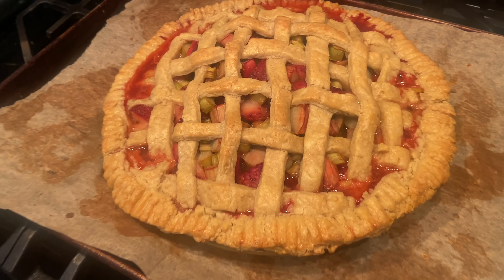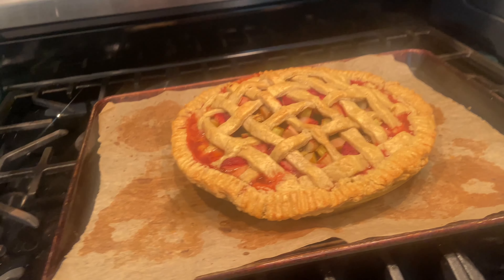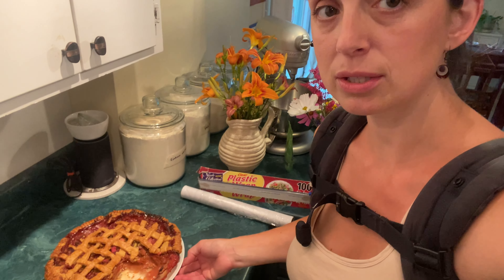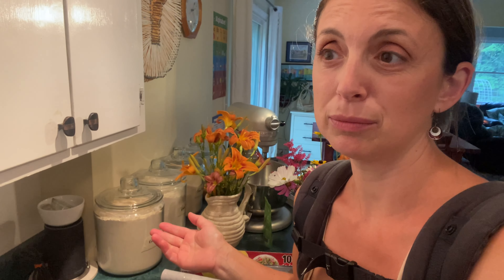I just took it out — can you hear that? It's bubbling, sizzling, and it looks gorgeous. It did shrink down; it's a nice height now. That needs to cool fully so the juices can thicken, and we'll have it for dessert tonight. Look at this gorgeous pie! It was — is — really good. I ended up cooking it for a lot longer than the recipe said. I followed Ina Garten's cooking directions, and temperature-wise that was a good idea because I could cook it for longer without the top getting as burnt. But I did need to cook it for half again as much time for it to really get bubbly all the way around. I've already had two pieces today — hopefully there's some for Joe when he gets home. Thanks for making strawberry rhubarb pie with me today, the last one of the season. I already can't wait for next year.